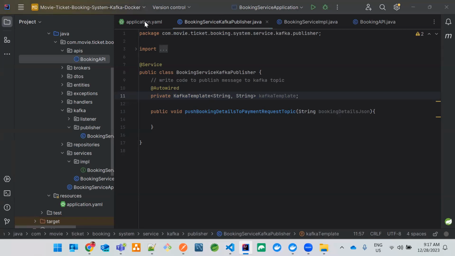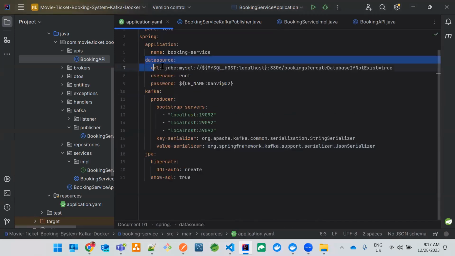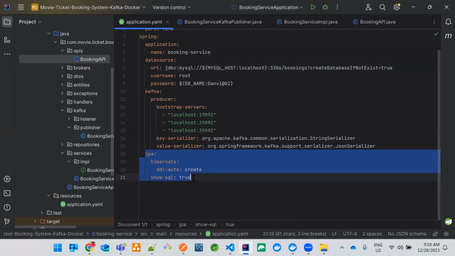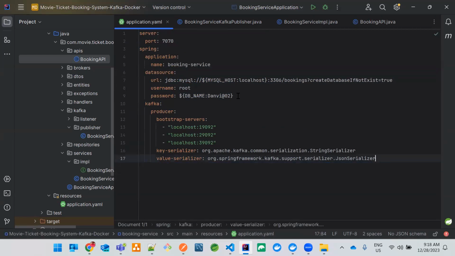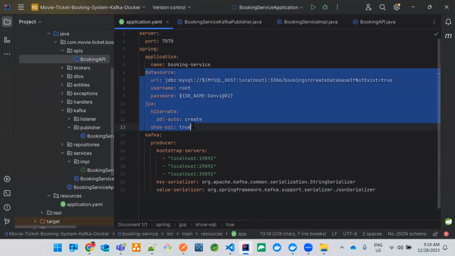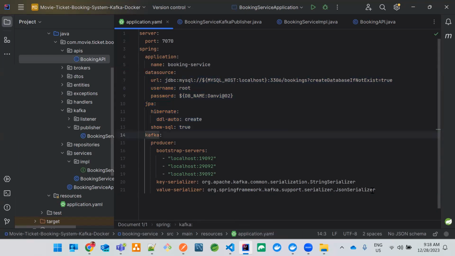If you go over here, you have seen that I have given data source, URL, username, and all these kind of things. Let me paste this on top over here to segregate everything. Yeah. So without this information, our CRUD repository or JPA repositories will never work, correct? In the same way, since booking service is now acting like a producer, because it has to produce the data to the payment service, right? That's why there has to be a producer with this particular string serializer and JSON serializer.